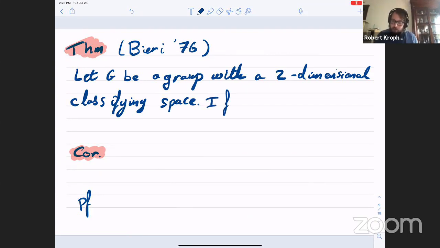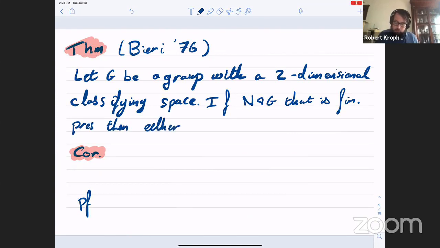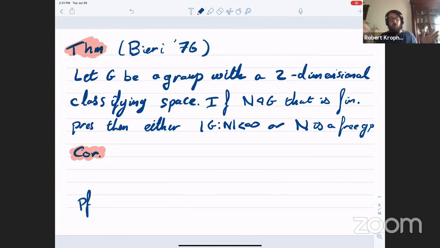So Bieri says that if you have a normal subgroup of G that is finitely presented, then either it's finite index, okay, so you've just passed to a finite cover, or it's a free group. Okay, so you're in this dichotomy. The second you know it's finitely presented, you know that either it's finite index or it's free.